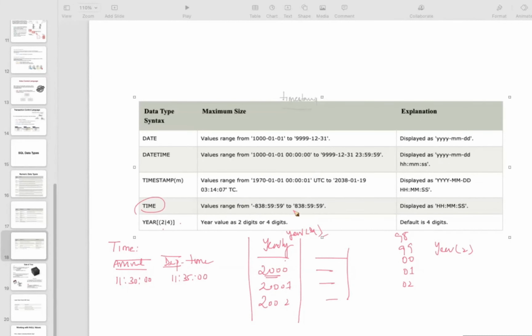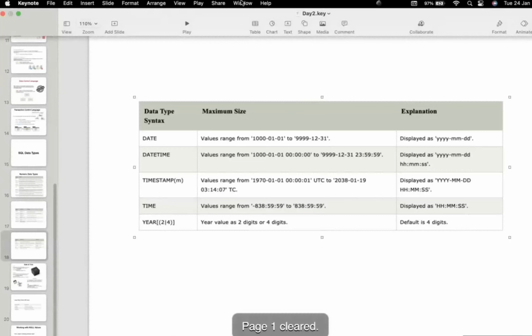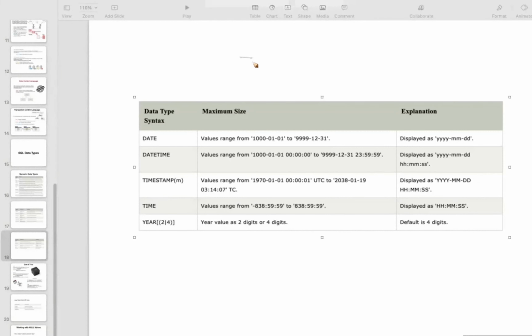What is the maximum and minimum value here? What will be the maximum and minimum value that you can store in the time column? Minus 838, yeah, I know.